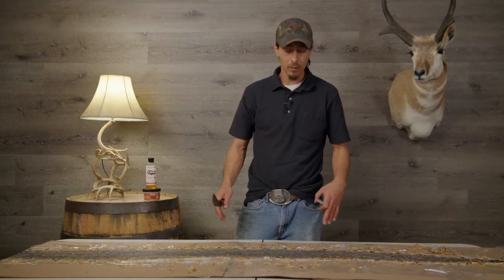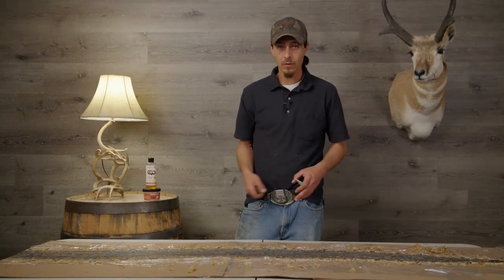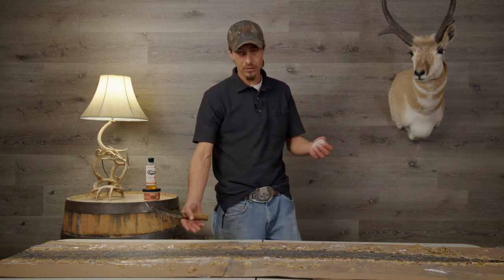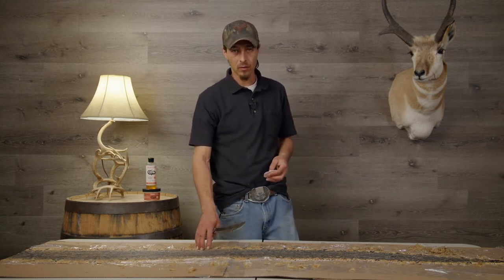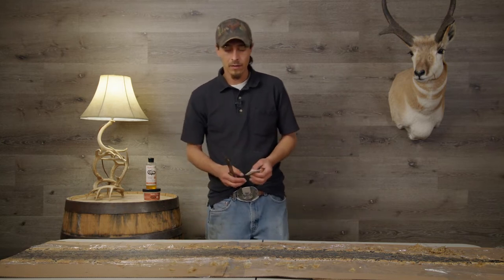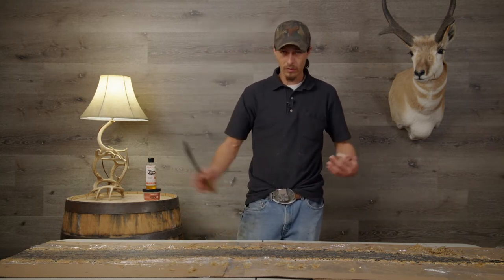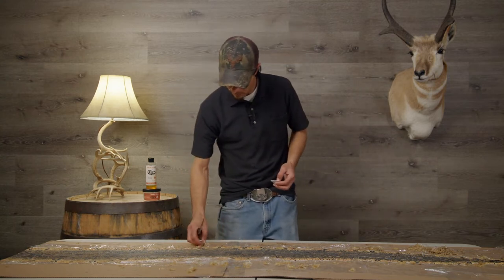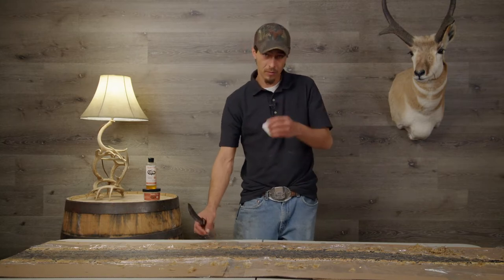And then we're going to go from here, what we just did, and we're going to do another light oiling, well, the proper oiling to get the oil in the skin this way and lift this last layer. And then we're going to flip it over and do the oiling on the skin side. So give me just a minute and I'll be right back with you.